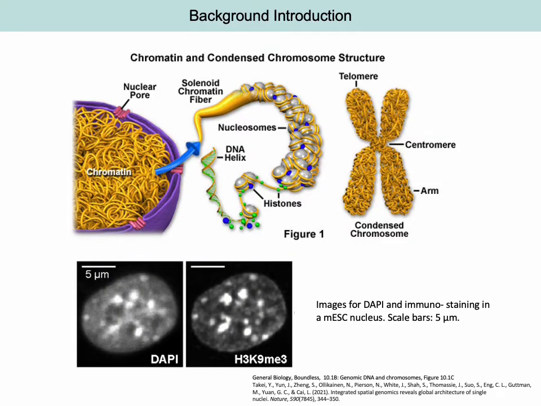When we look at the textbook, we typically see the DNA have this double helix, and then when you zoom out, we see that it's wrapped around the histones. Eventually, you get this chromosome-looking thing that actually happens in metaphase. So most of the time, the chromosome doesn't look like this.